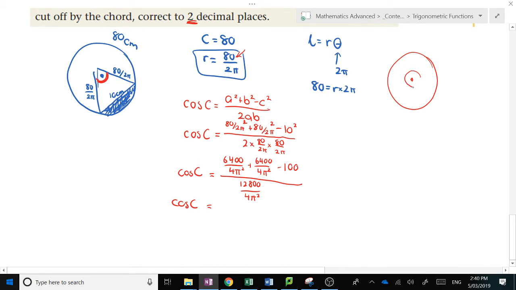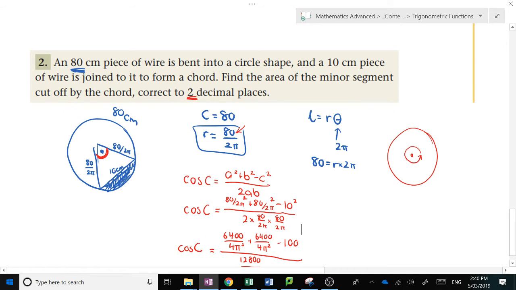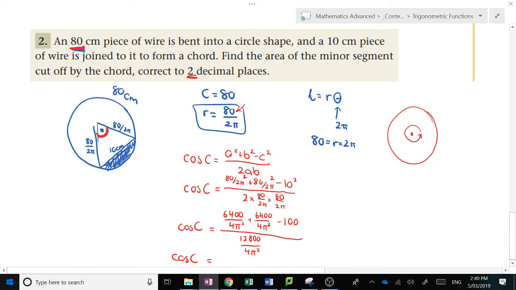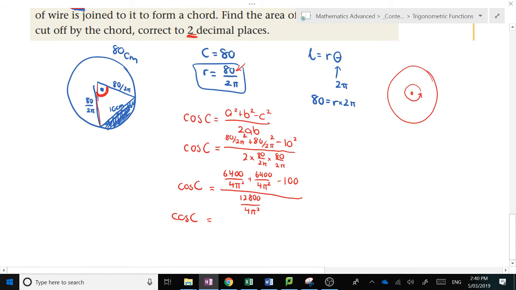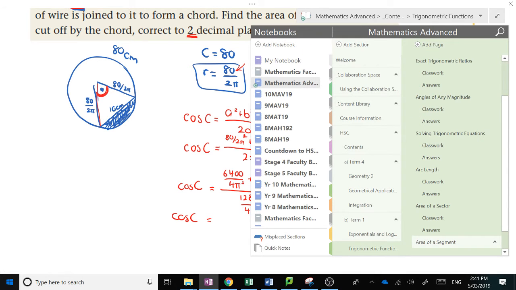The angle the whole way around is how many radians? Because we got the whole circumference, it said the circumference is 80. So the whole way around that circle is 80. So wait, what are you trying to find with that? The radius. Oh. Okay. So I'll fill the rest of that in later because of typing that in my calculator.